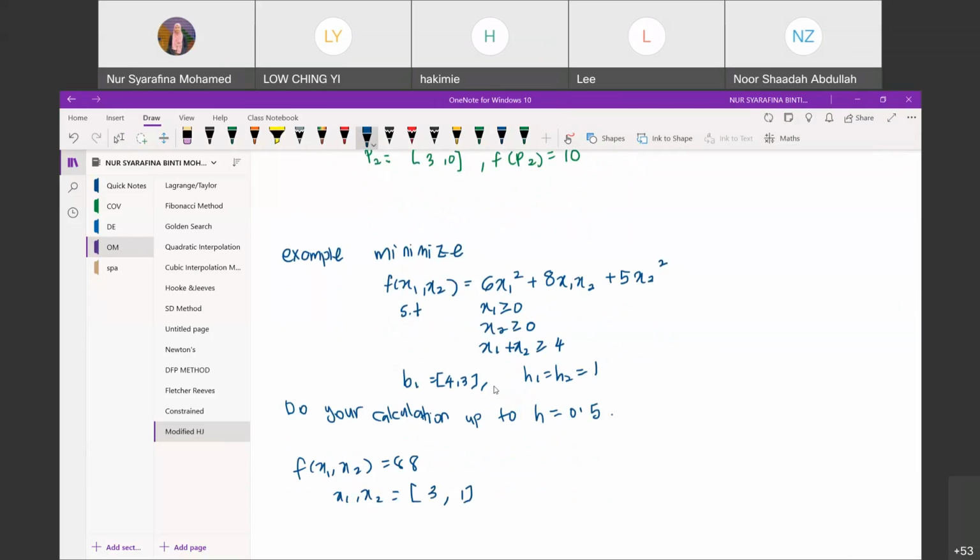So for this process of calculation, even though you have this minimum point at evaluation 5 or 6 and so on, you have to proceed with your calculation only up to h equals 0.5. So even though your objective value of 88 occurs here at evaluation 5 or 6 or 7, please proceed with the exploration until you reach the step length equal to 0.5. It means that your stopping criterion is fulfilled. Okay, so that is how we do it.